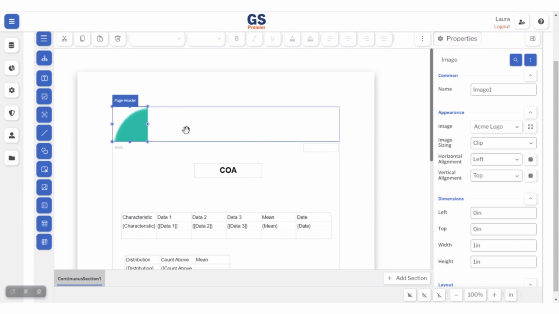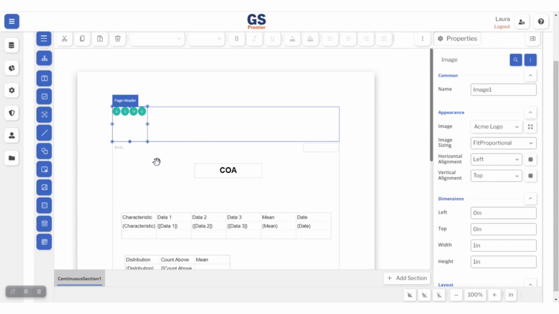Click, and now my image is in the header section. However, it needs some fitting to look appropriately displayed in the report. Returning to the Properties area, under Appearance, Image Sizing, using the drop-down, I will select Fit Proportional.